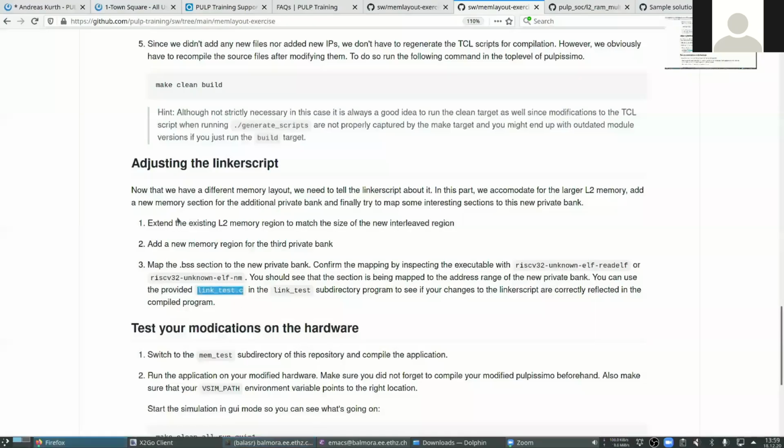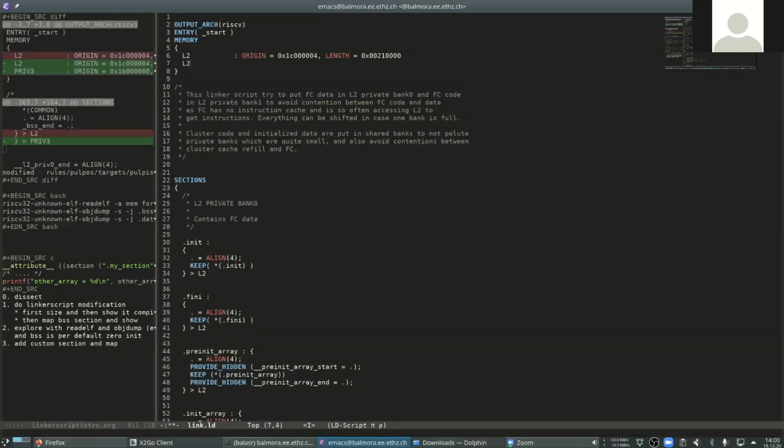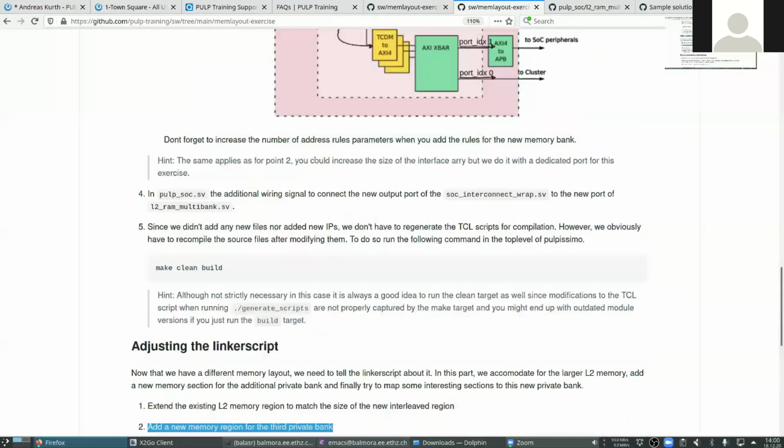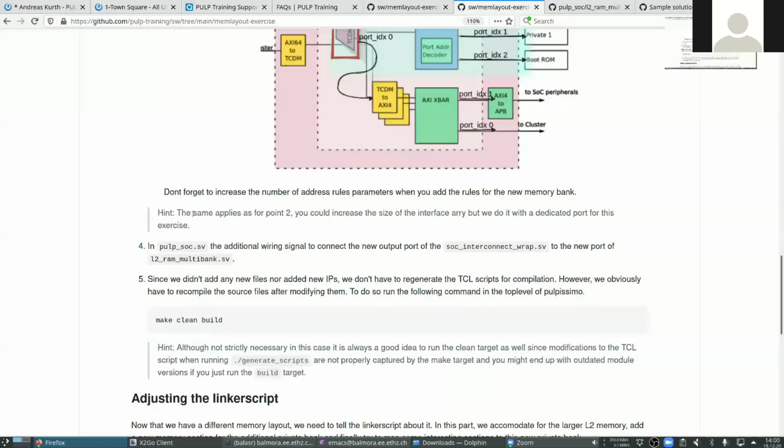Now the next part of the exercise is to add a new memory region for the third private bank. So let's go back to our linker script again. Here we just need to add a statement that refers to this new memory region. I call it priv3 in my linker script. We tell it where it starts, the address of this new private bank, and it is given in the exercise.